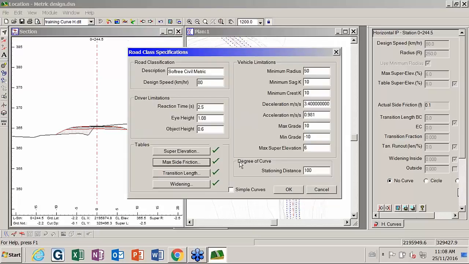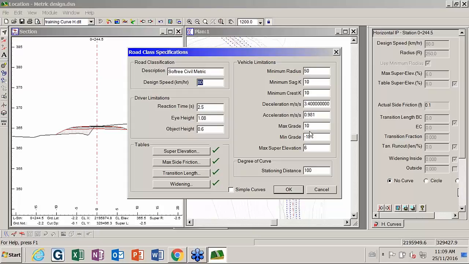Let me just talk a little bit more about this table, this panel while I'm here, or this dialog box. You can set up any of these specifications: your desired design speed, your reaction time, your eye height, your object height, minimum radius, minimum sag K, minimum crest K. This is all based on mathematics, so this is just numbers that are always in there, acceleration, deceleration.